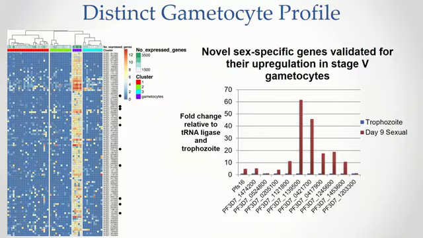in the gametocyte population. And so what I did is this heat map over here is showing the top 100 genes. And so I took 10 genes that were not previously described to be gametocyte specific, and I validated those using bulk cell qPCR in stage 5 gametocytes. And so you can see very nicely that there are a number of genes that are more highly upregulated in the gametocyte population. This is uncovered at the single cell level.